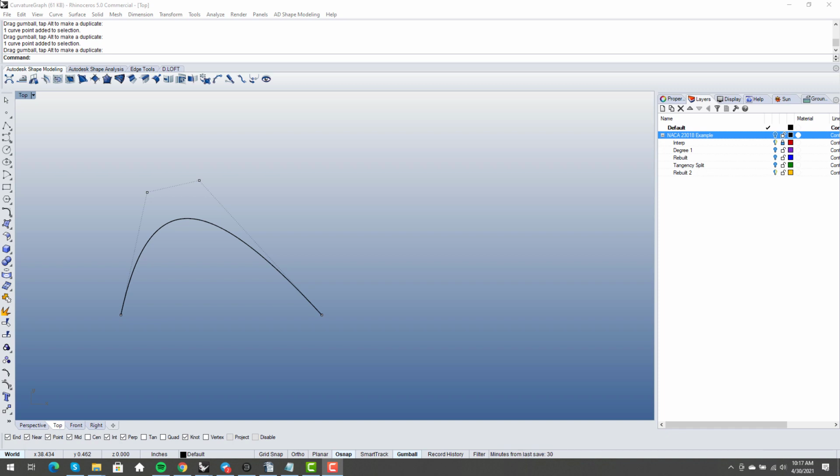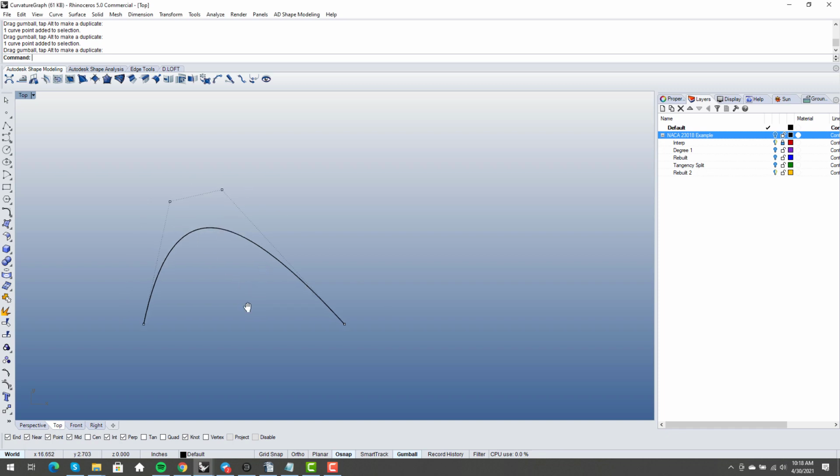It is honestly just one of the things that should always be on your mind: well, what does the curvature graph of this look like? And funny enough, it's such a basic and intuitive tool. I almost have a difficult time describing it because it just sort of describes itself visually so well. So I'll bring the tool up.